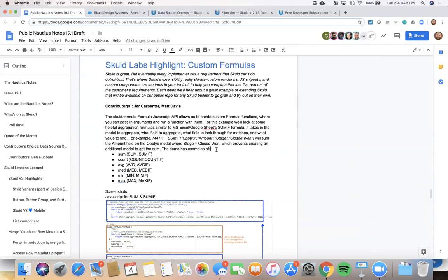All right, so this next segment is something that we're going to do each month as well. We know that at some point, everyone hits that last 5 or 10% of an engagement where your client or your customer wants to see things a very specific way, or there's very specific functionality that we want. And for whatever reason, it's something that didn't make it into a component. Maybe it was too specific and we didn't componentize it, or we just haven't gotten there yet. And so one of the cool things about Squid is that it's extensible. You can add JavaScript to your actions layer as a snippet. And then in V1, you can also do custom renderers and custom components.